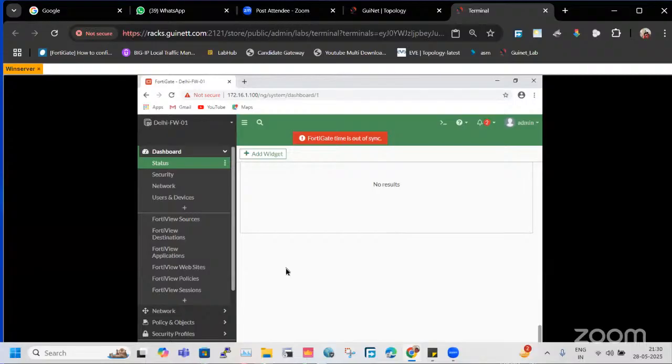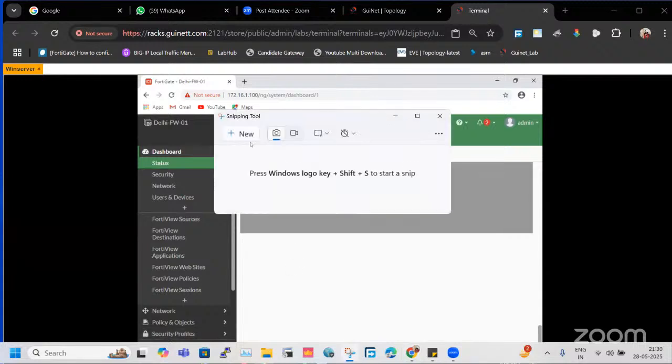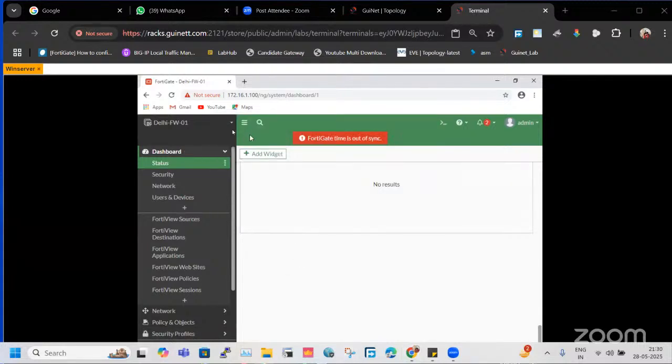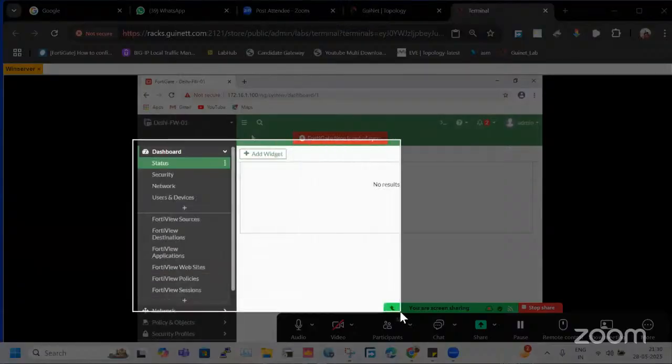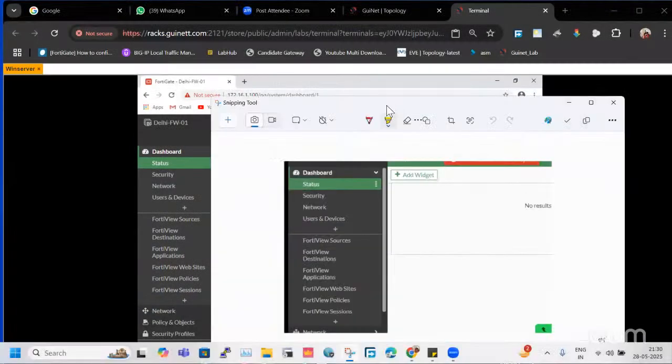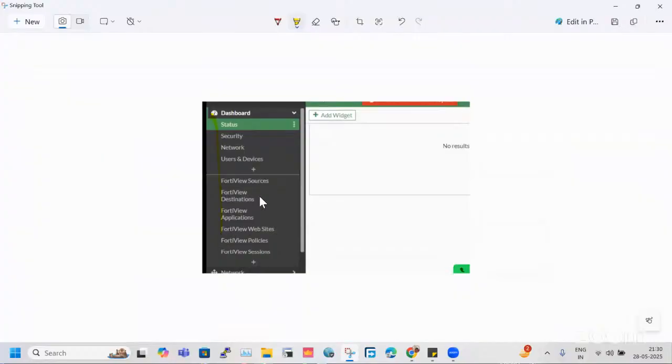So this is how you can customize your dashboard and you can do the monitoring or you can pull the reports. Okay. So guys, here you can see we have different options available, right? In this example, if you see here, these are all the settings available. So these are all the things related to our dashboard only, right? Here it will show you the security related things. Here it will show you the network related things.